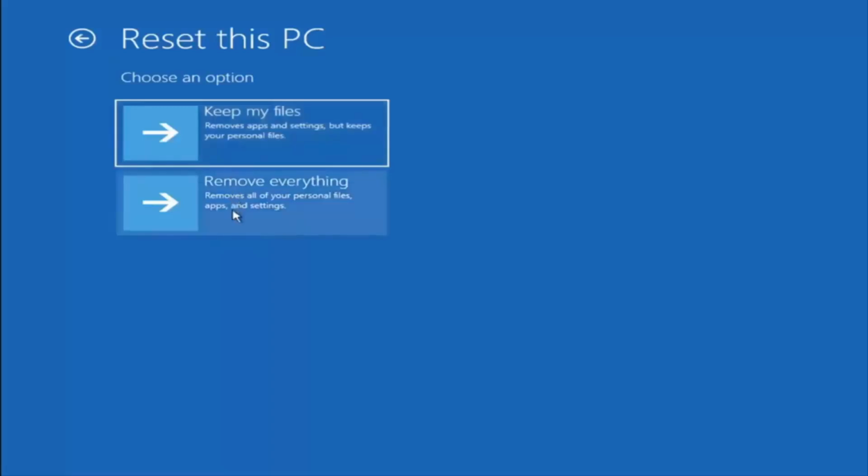You can also select remove everything, which will remove all of your personal files, apps, and settings. So this is more of a factory reset, the second option here. The first option should not delete all of your personal files. However, it will pretty much clear most of your programs. And keep in mind, there's no guarantee that your information, number one, is even still available and easily recoverable on your computer to the point that you actually would be able to recover anything. And the second point is that there's always a chance that it won't actually recover and it will just do a factory reset anyway. So there's no guarantee that it would keep your files anyway. So I would recommend trying to get a recovery tool and backing that up first before selecting it. But again, those are a couple different options.